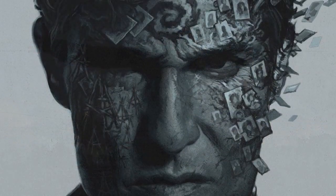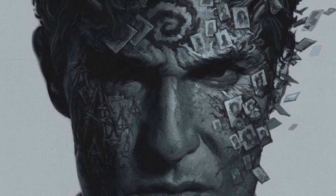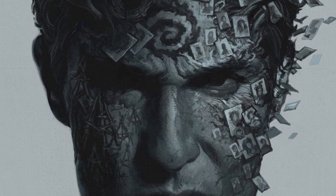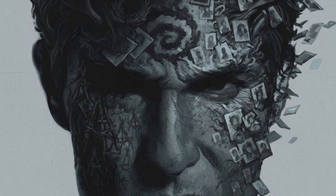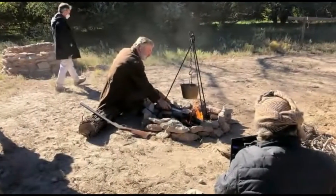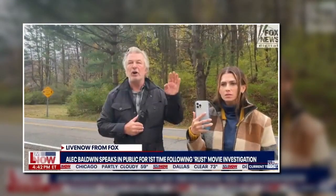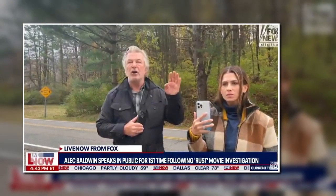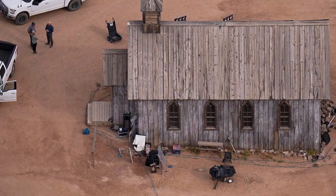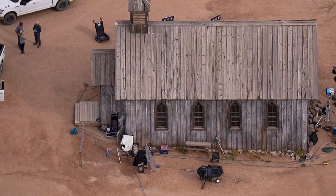As for Dave Halls on the deadly take, his attorney went on the record to say it wasn't Halls's responsibility to confirm whether Baldwin's gun was loaded. I'm not sure that's entirely accurate, since Halls was responsible for safety, number one, and number two, since he apparently shouted, declared, announced to the other 15 people in the room inside the church, cold gun. That presupposed he did know, because he checked, didn't it?